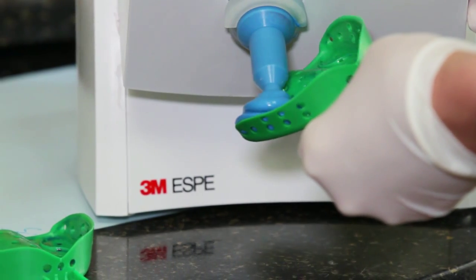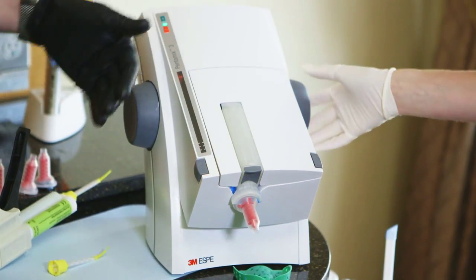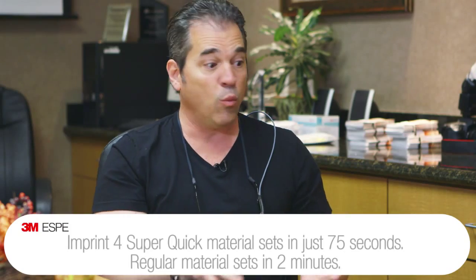There's always a working time and a set time in the mouth. Dentists really struggle because you feel like every second counts — once it's in the mouth, you just want it to set as quickly as possible. One of the things 3M was great about is recognizing that as a realistic demand. They created a product that gives the dentist the time they need to get it onto the tray and the light body into the mouth, but then developed chemistry that allows the heat of the mouth to ramp up the set time.